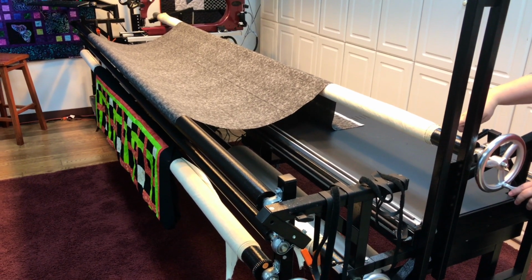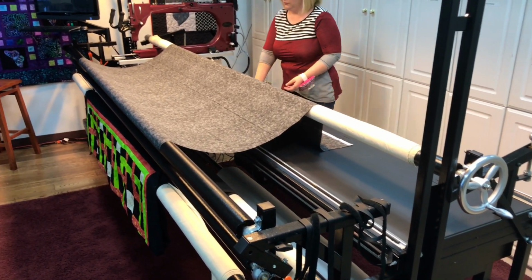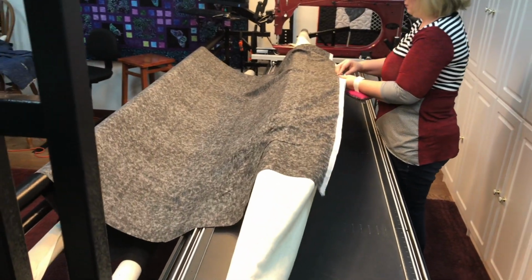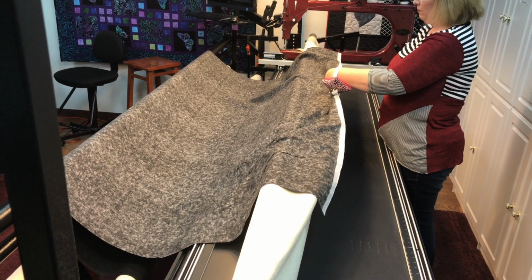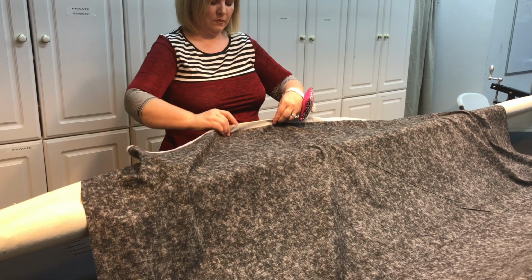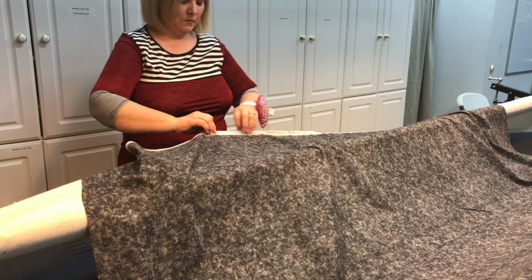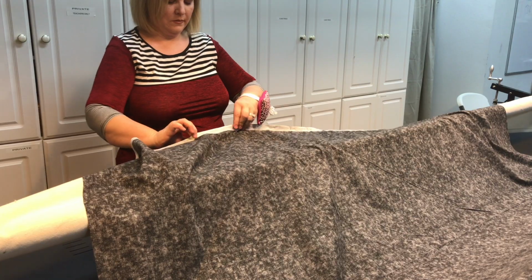And then you'll go around to the back. You're going to unclick the clicker on the back. Once you unclick the clicker, you'll put it back on, and then you're going to find your center on the pickup roller bar canvas. And then you do the same thing as if you did on the front. You're going to line up the selvage on the fabric to the edge of the canvas, and then just start pinning away.